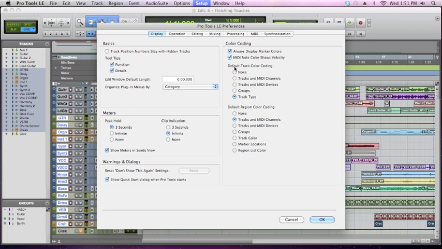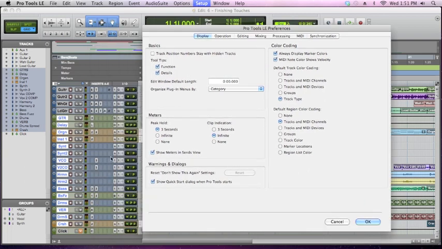The way the color coding setup for your tracks can be adjusted here. For instance, I like my tracks to be color coded by track type. So all my audio tracks are one color, all my instrument tracks are another color, all my aux inputs are another color. But you can have that changed so every track has its own separate color, or you want the groups to be colored.